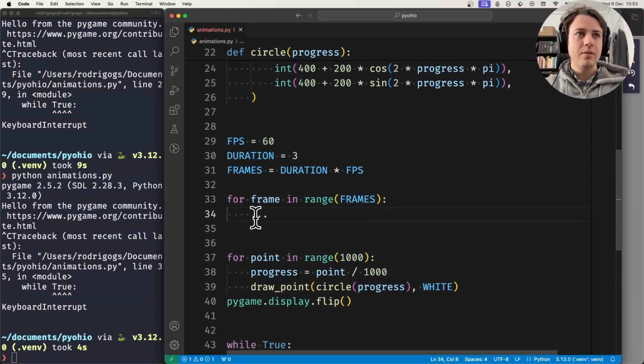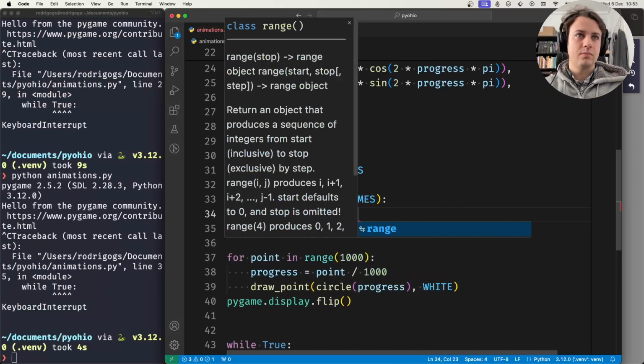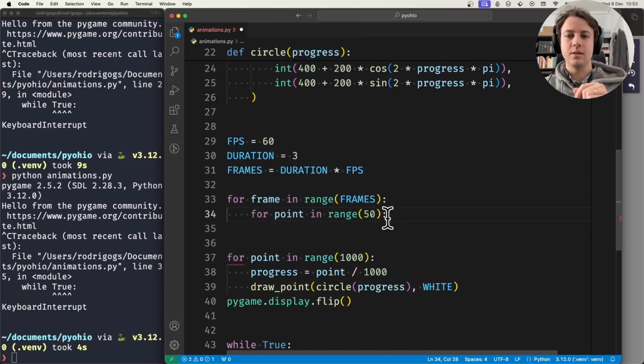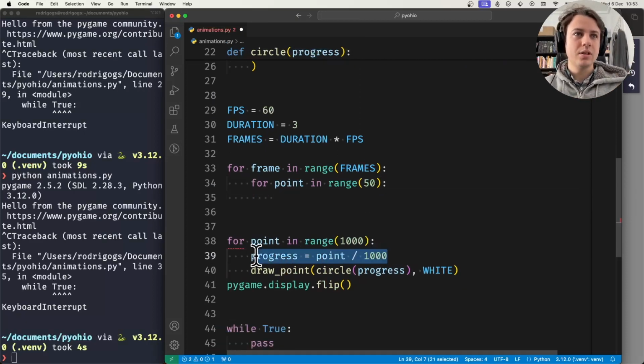Now, the something we need to do here is draw just a little bit of the circle. For each frame, we're going to draw 50 new points, for example. Now the only thing we need to do is figure out the progress we've made for each point.